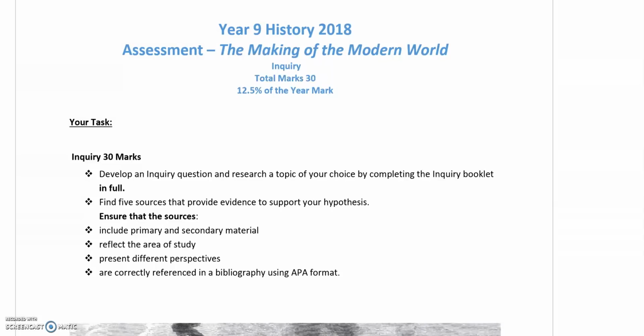Your sources must reflect the area of your study, so please make them relevant to the topic you choose. You must look at providing different perspectives, so different points of view. That might be, for instance, the point of view of someone that was there. For World War I, we might look at a soldier. For the Industrial Revolution, it might be a diary left behind by someone that owned a factory at the time. Images are also great sources. You don't want to fill your whole inquiry with images, but a couple will often work, and they could be things like photos, political cartoons, or paintings of the time.